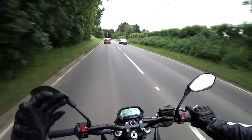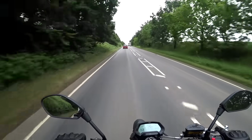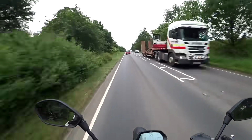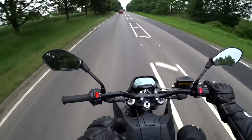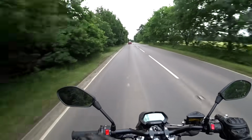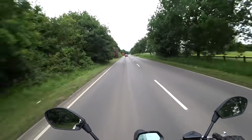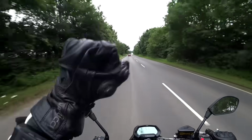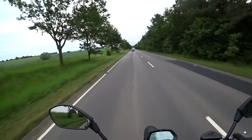Now, obviously technology is advancing and there are now extra options. At the English Electric Motorcycle Company, you can get yourself a supercharger, which, in contrast to the 1 kilowatt charger which is on the bike already, is a 9 kilowatt charger. So that's going to be charging the bike 9 times as quick, and also allows you to use the big charging points for electric vehicles that you see in various charging stations around the country.